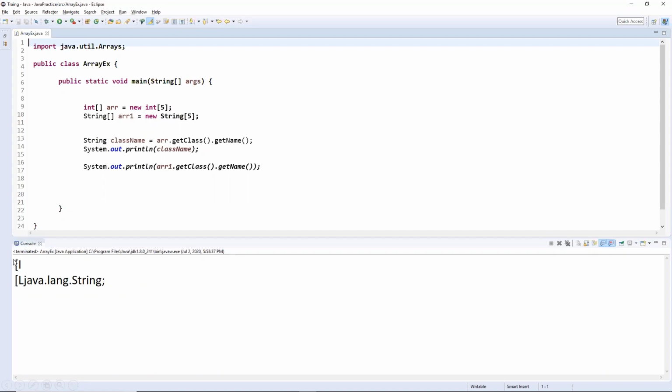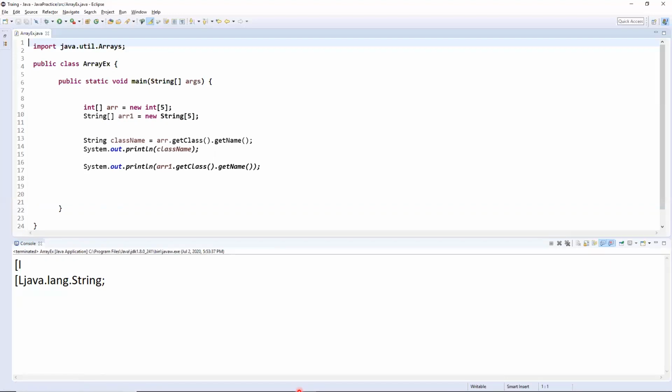You can see here, arrays create classes at runtime. You can see the class names here, right? Each of these class names is different for arrays of different types. If it is an integer, then it is a square bracket I. If it is a string, then java.lang, right? So these are all the classes which are created at runtime. This is how you can access the class name of an array at runtime using the variable name dot getClass dot getName. Clear?